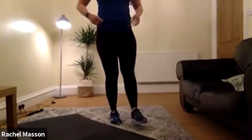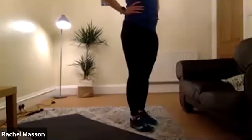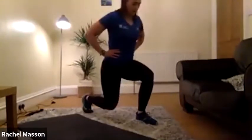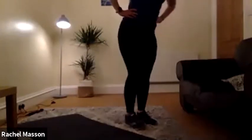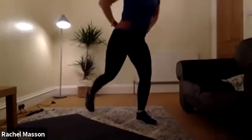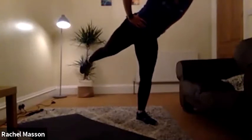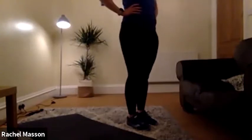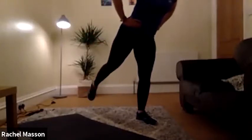And then when you're ready, into our reverse lunge, single leg RDL. Oh, my balance isn't very good this evening. So just do what's best for you. The legs might be a little shaky after that, so it's okay to put your foot down before going on to the next one.